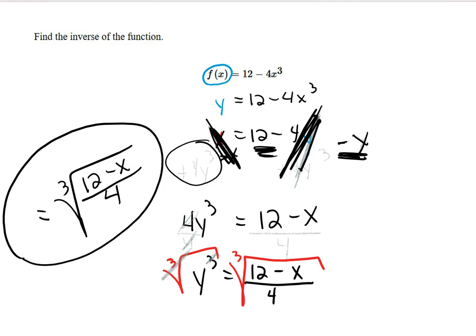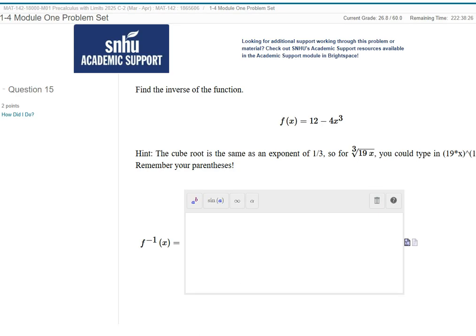And then remember y is really now the inverse function, f negative 1 of x, which Mobius puts in there for you. So I just have to go back, and they've got it in equation editor mode, and click on this. Okay, we're doing a cube root, so click on that. And then make sure you put the cube where the 3 is, and then click on the A. I'm going to backspace to get rid of the A, but I need to put a fraction in there, so click on A over B.